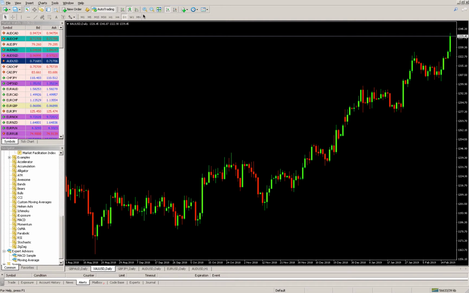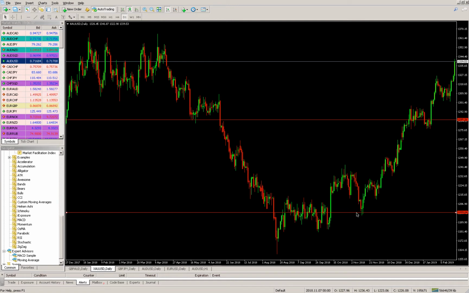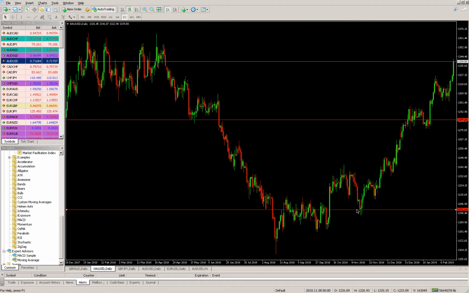So we're on the 1 day. We're going to back up here and start setting trend lines. You guys should try this at home. Just start setting trend lines anywhere you see a nice little bounce, guys. Trend line right there. And I'll show you why we're doing this. We're not trading off the 1 day. All we're doing is setting our major support and resistance off the 1 day.